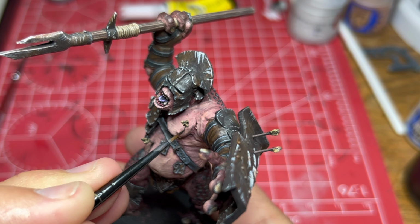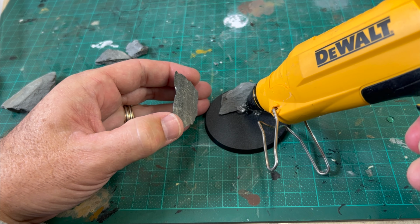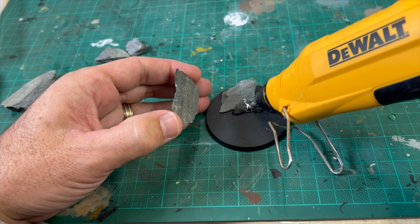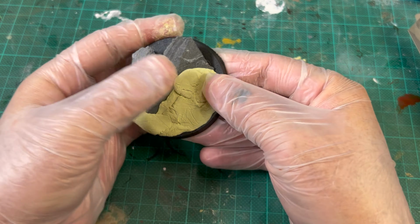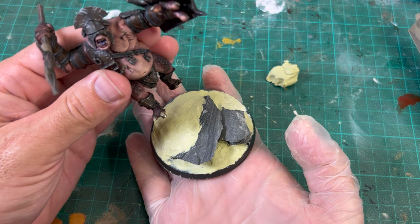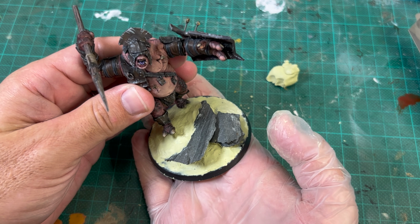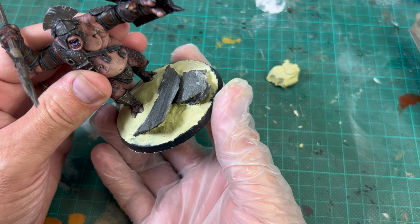After spending so much time making the troll look pretty, we better give it a decent base. Using pieces of slate works well not only to create interesting rock formations, they also add weight, which helps reduce how top heavy the model is. Hot glue the slate onto the base. Then use Milliput to blend the slate pieces into a simple landform. While it's still pliable, press the feet of the troll firmly into the Milliput to create an indent. This will make it easy to fix the troll in place once the base is complete.